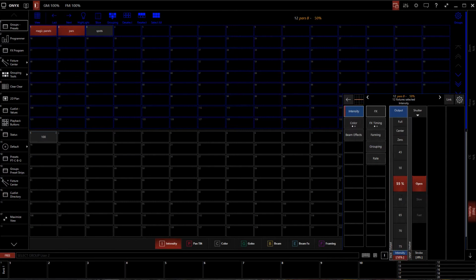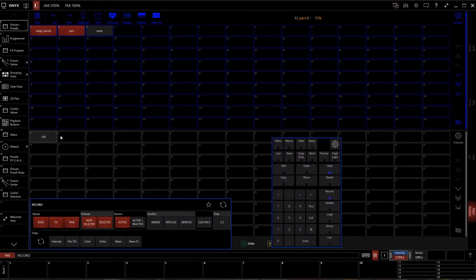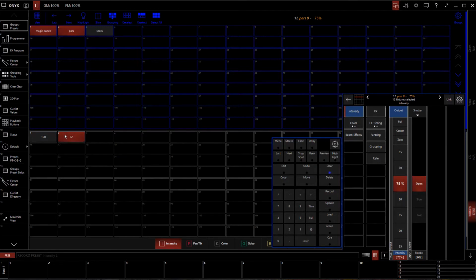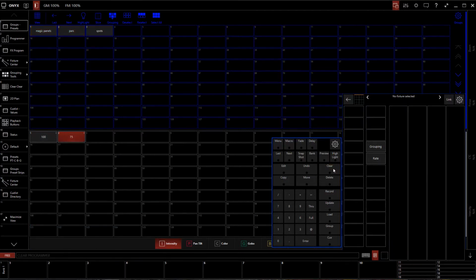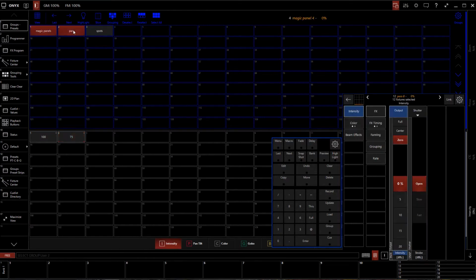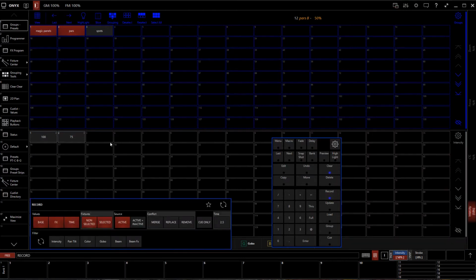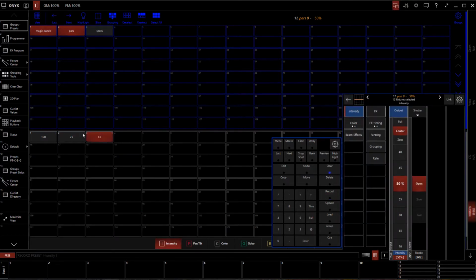For 75, we just scroll up with our mouse. We click on this little wheel and scroll up. We're going to click record, click the slot that we want, then title this 75. Double click clear to get rid of that. Then we do 50. You click center for 50, it's a little shortcut there. Record the slot that you want it to be in, 50. Then we're going to go down to 25.